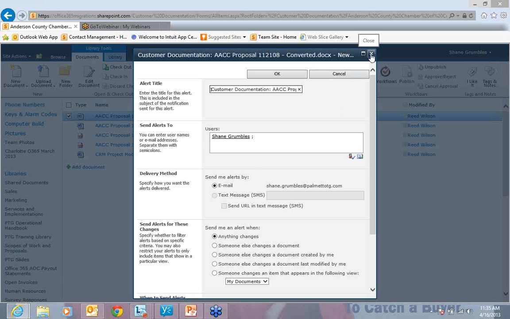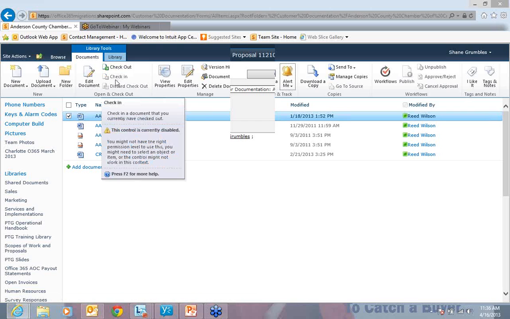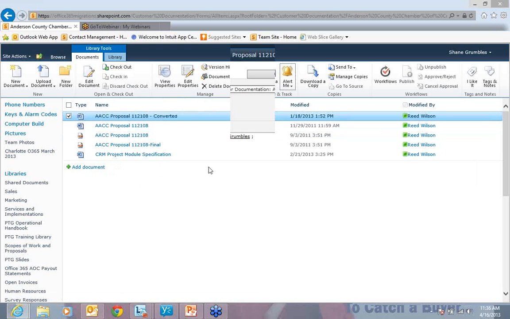So that is general workflow management, right? So you don't have to track when that document has been modified. And also you can enforce check-in and check-out, so that if you're enforcing that for this particular document, whoever checks it out is the only person that can make a change. So you don't have multiple people making multiple changes at the exact same time, if that's not the way you want to go.